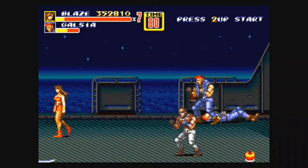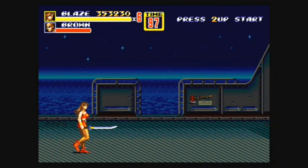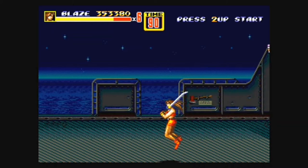All right, yeah, run towards me, but yeah, Mach is punching me. And when you die, by the way, like with Streets of Rage 1, the enemies will be nice, and they will fall down to the ground, let you kind of have a fighting chance to come back. All right, where are you? Okay, yeah, I want to try to see if I can slice him out of the sky. Come on.